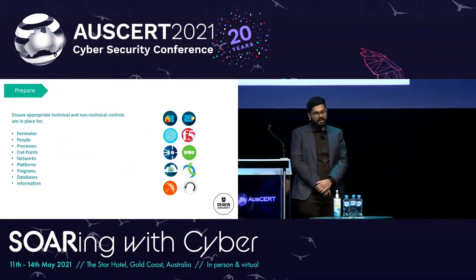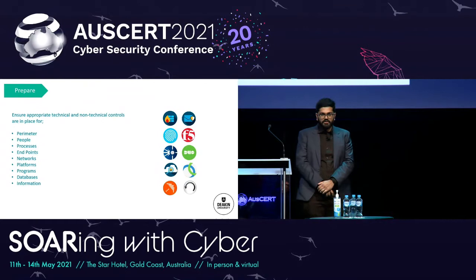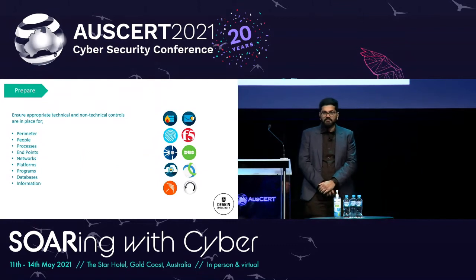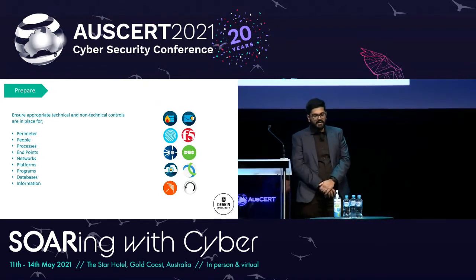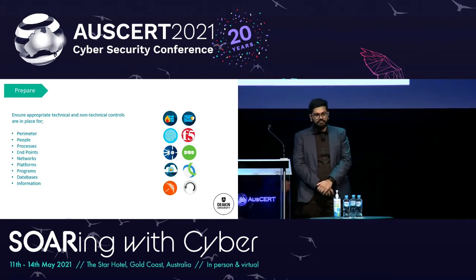Just talking a bit quickly about preparation. So we've basically put in controls in different parts of the network and the organization. So perimeter controls, so border firewalls, F5 load balancers that also work as web application firewalls. We've put some controls for people. So we've done awareness and training programs that we've set up for staff and students. We've also set up things like multi-factor authentication, which we've rolled out to all staff, and we're currently rolling it out to students. We're almost 50% there, and hopefully by the end of the month, we would finish our rollout for all students as well. And we have endpoint protection, protection in the network layer.